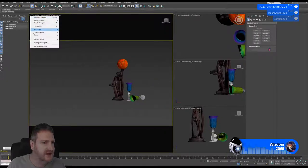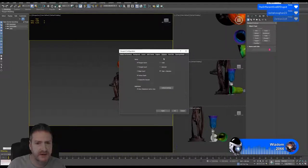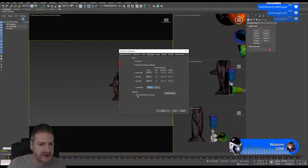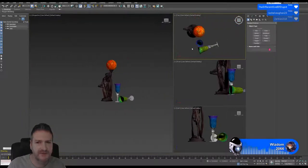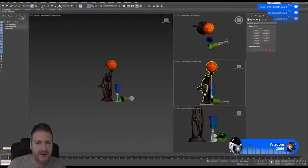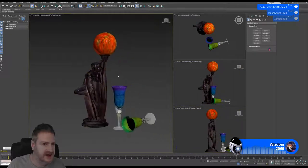Going to turn off my save frames here. I'll turn stats off as well. I'll turn off save frame so we can see it properly. There we go. So she'll just make a really interesting looking object to be placed inside the level.